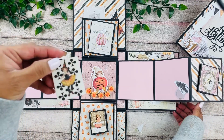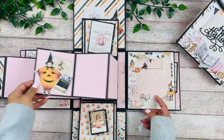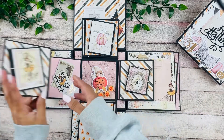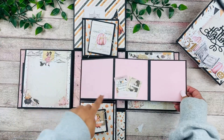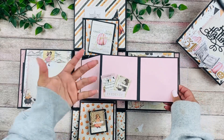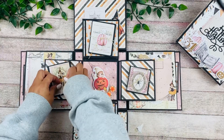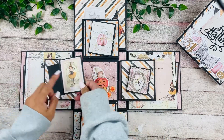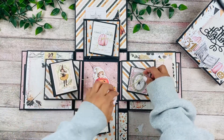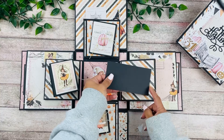Let's take a look at each level. These two sides are expandable accordion folds, and I added a little bit of the ephemera pieces from the collection — there was quite a lot of that. These open this way as well, so you can add a picture on that side. Same thing here too — you can add a little picture. Some of these are glued and some I made so you can take them in and out.